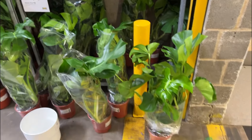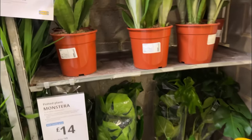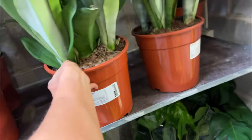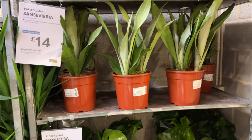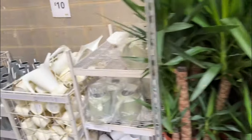So I just spotted this lot. We've got some Monstera deliciosa for £14. Got a really nice moonshine Sansevieria. Check this out, 14 quid. That's amazing. Oh my God, I'm so tempted. She's stunning, that's such a good price. If you like that sort of thing. Some more yuccas, £22. £22, wow.